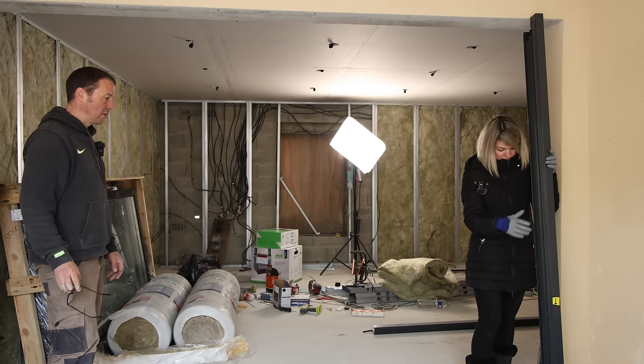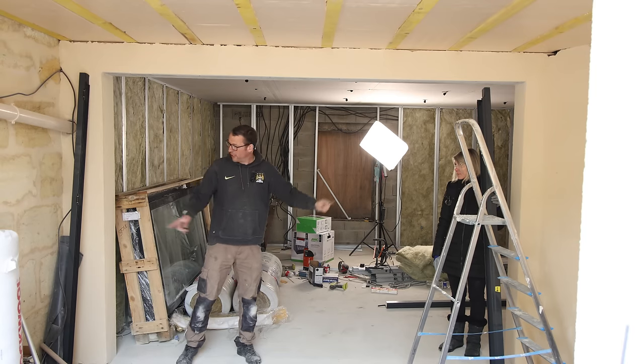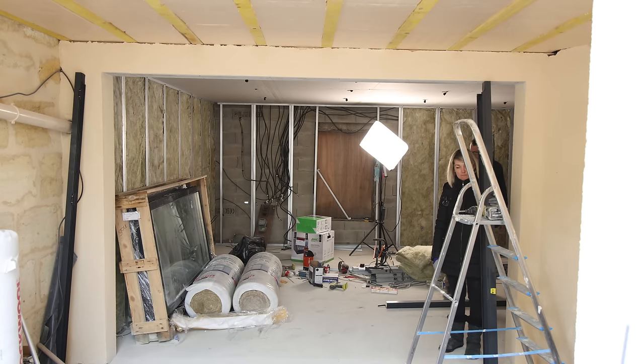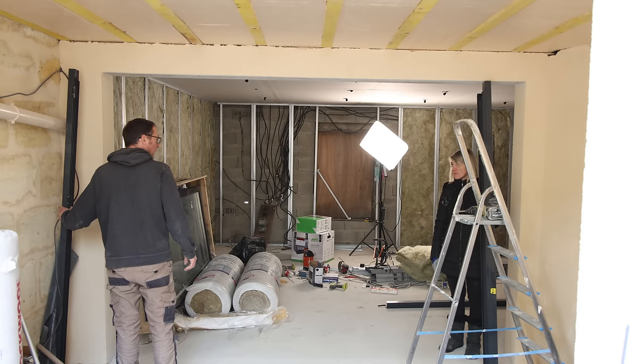But I'm not so sure that's going to work, but we're going to give it a go. So what I'm going to do is I'm going to get your end in first and then we're going to scoot it up there so I've got room to work on this end. Okay. Let's bring it up as much as possible. You know what? I think we should just put it on the floor instead. Okay. We're never going to be able to hold it all up.